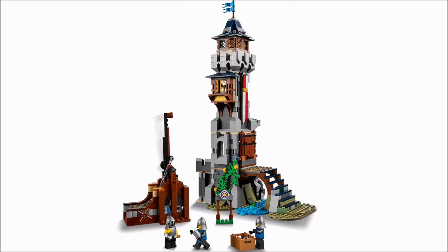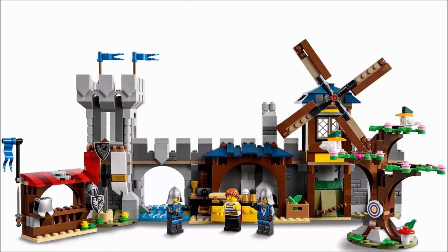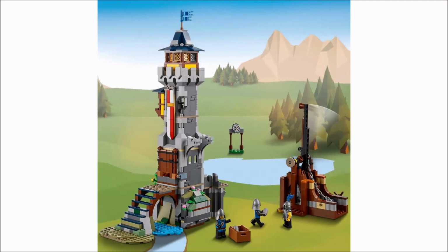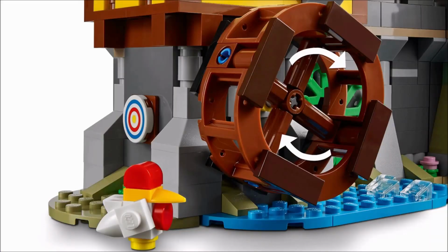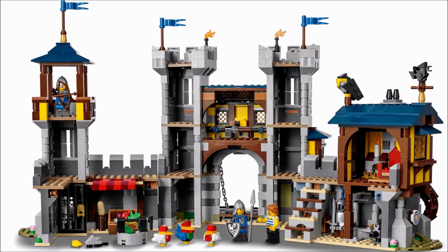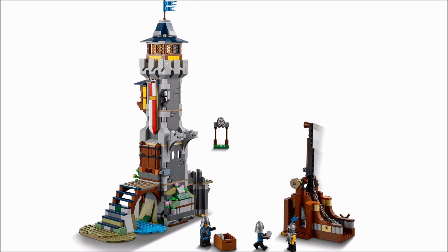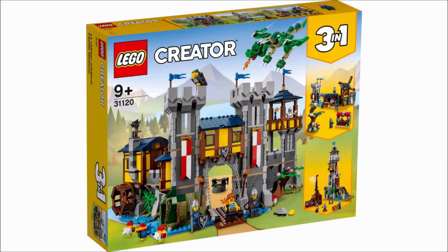I think I'll be going with the main build, but the other ones are nothing to scoff at. I think they are pretty well done also, and can stand on their own in unique ways as well, but there's just so many fantastic elements to this set. We have so many cool details within it as well, so I'm just really looking forward to this one. I want to get my hands on it and be able to build this up and finally have a medieval set in my actual collection. Of course, you can count the Master of the Mountain stuff from Ninjago, but this one is just classic, like LEGO Knights basically, so very cool to be able to see that here, and I think it's just a really well done set.